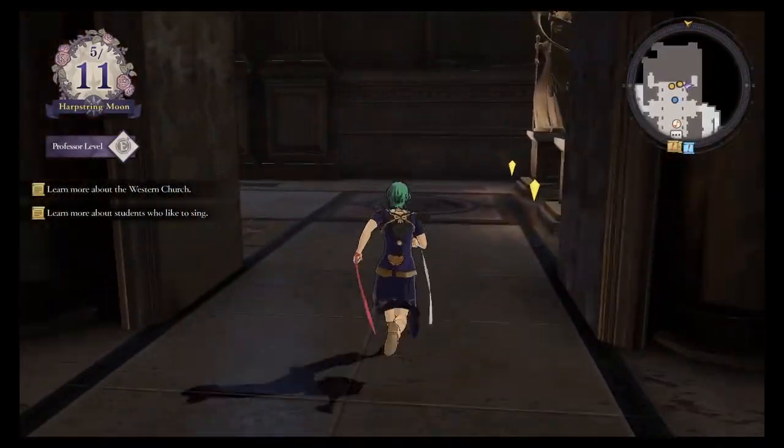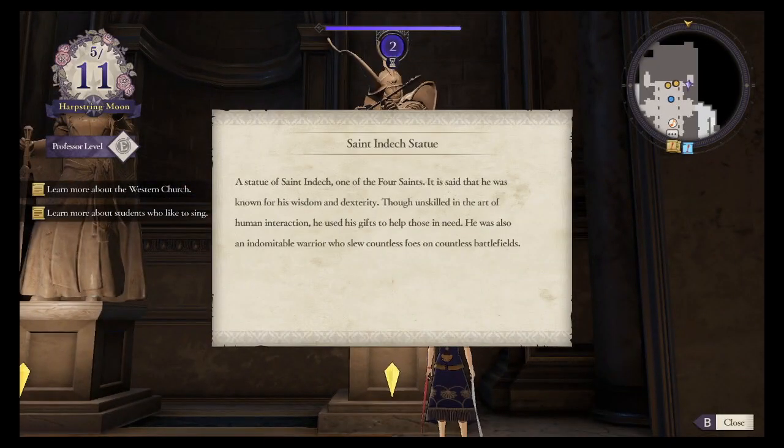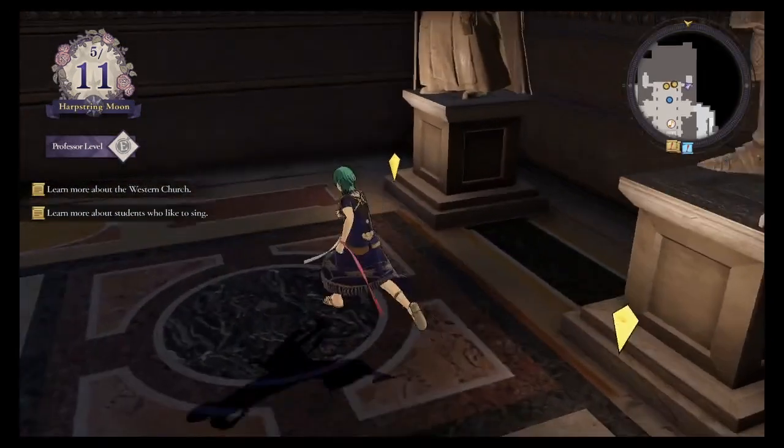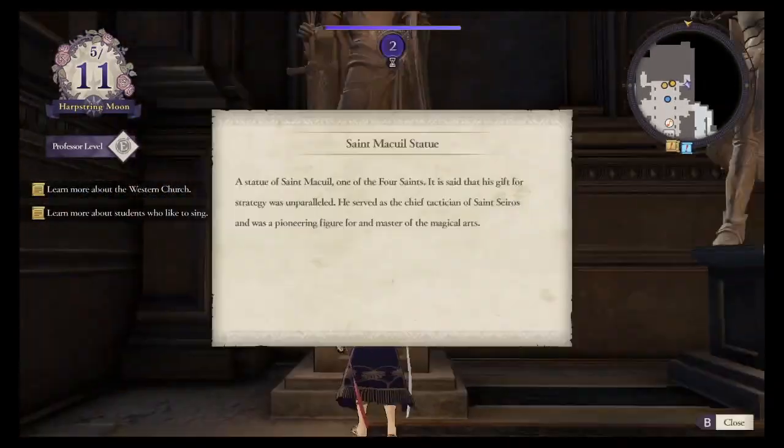Alright, so I got quite a big to-do list. Saint Indec statue. A statue of Saint Indec, I don't know if I'm pronouncing this right, one of the four saints. It is said that he was known for his wisdom and dexterity. Though unskilled in the art of human interaction, oh, don't we all know that for sure. He used his gifts to help those in need. He was also an indomitable warrior who slew countless foes on countless battlefields. Kinda figured he was known for dexterity because he's wielding a bow.